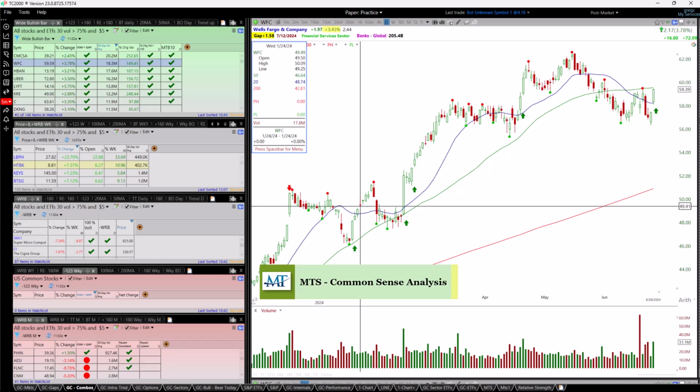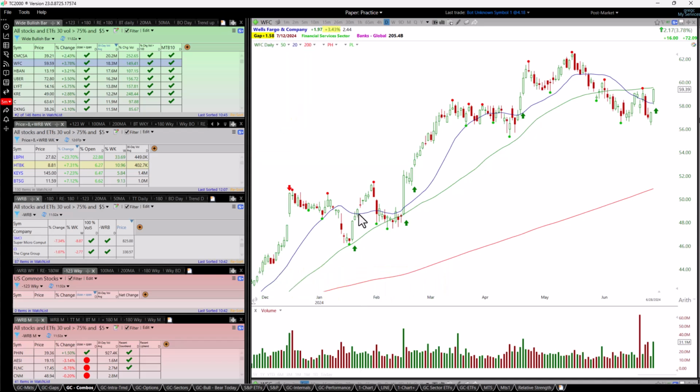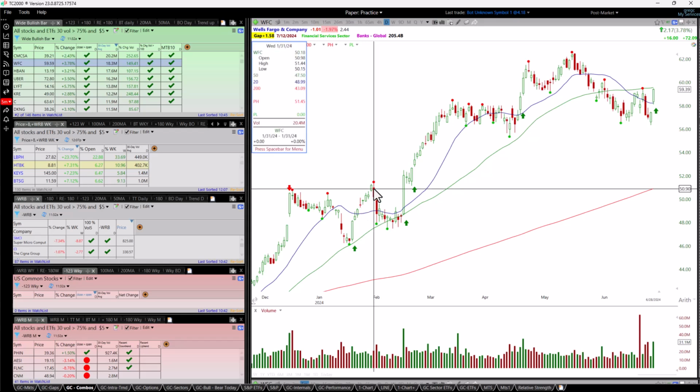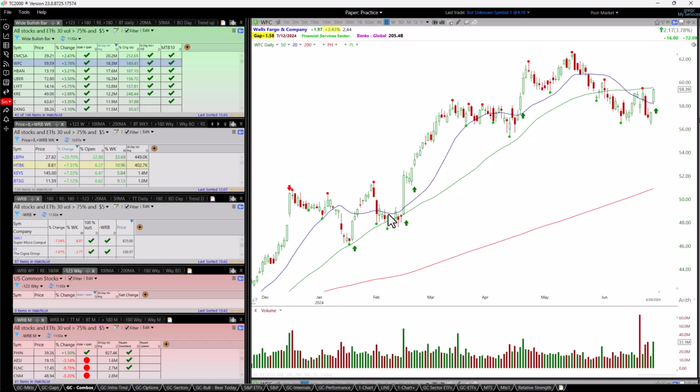But look at that topping tail bar. It's not what we would call a range expansion bar because it's about equal in range to the other bars. So it wasn't a powerful range expansion topping tail bar. Nonetheless, it displays that sellers came in at that resistance area, yet it couldn't violate the prior bar's low. And it kept grinding higher until you got that reversal and then the pullback.